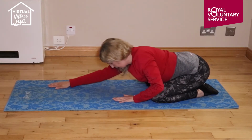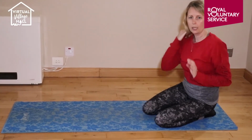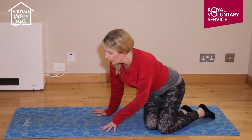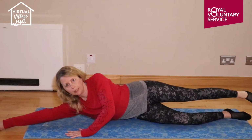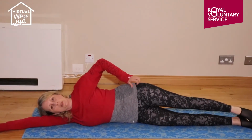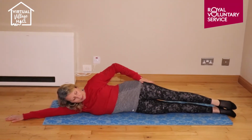And then just slowly coming back up to seated. Okay, so what we're going to do now is we're going to work the hip muscles. So I want you to come onto your side. You're going to take your head down onto an outstretched arm. You're going to lengthen the legs away.